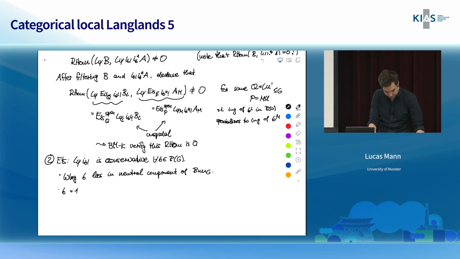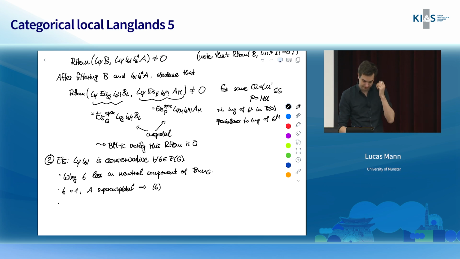So the first case is if B is 1 and A is supercuspidal, then, well, this is really the assumption that B is conservative here. And let me mention one more case, and then if you want to see all the glory of all these cases, then you can look at the proof. So maybe one more case is if B is not 1, but A is still supercuspidal, so it's a supercuspidal representation at this point IB, B.